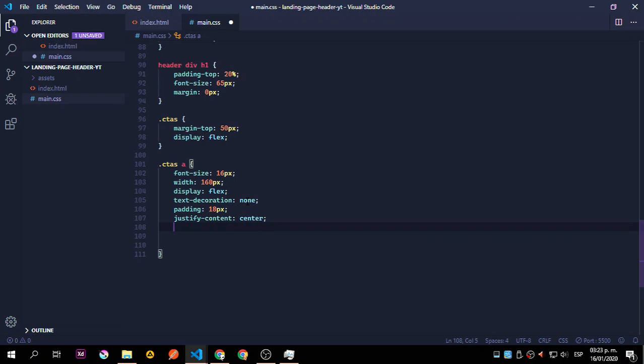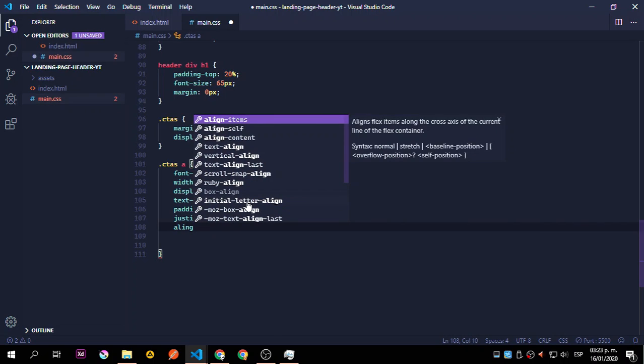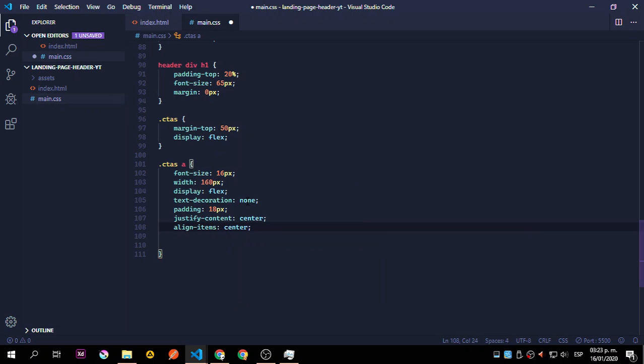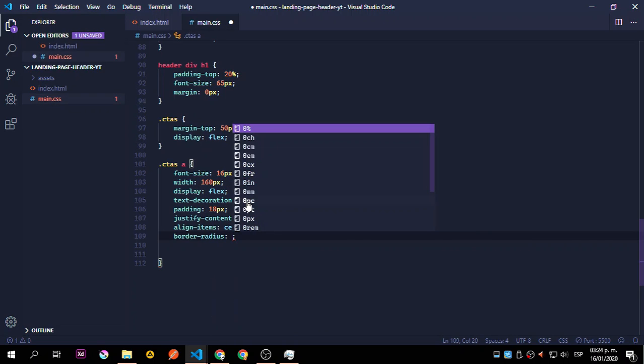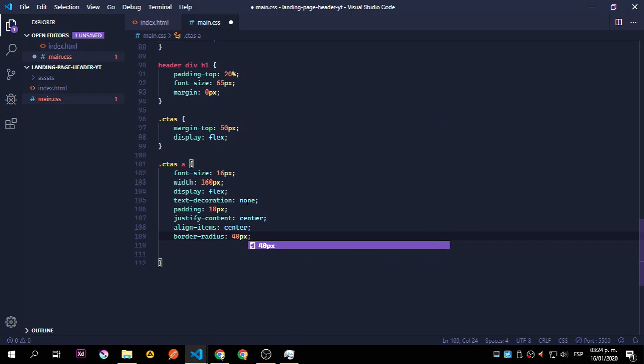This is to center the items inside, because remember that we have the text and the icon inside those anchors, those links. So align items center, and border radius is going to be 40 pixels.